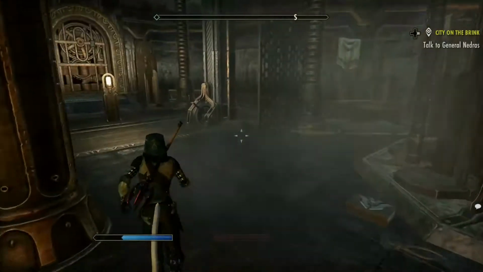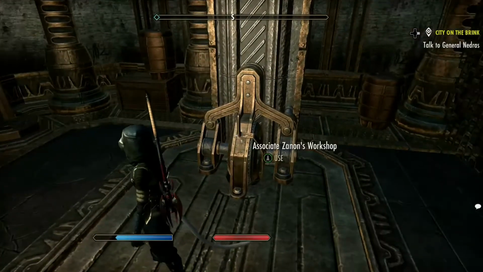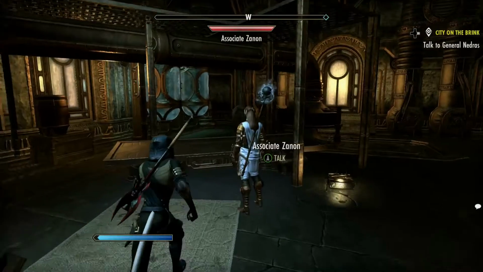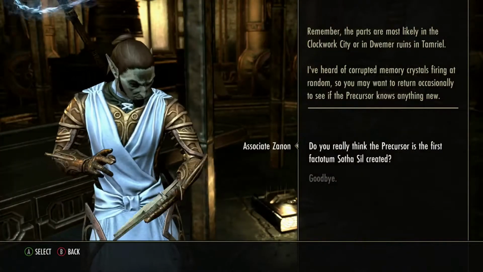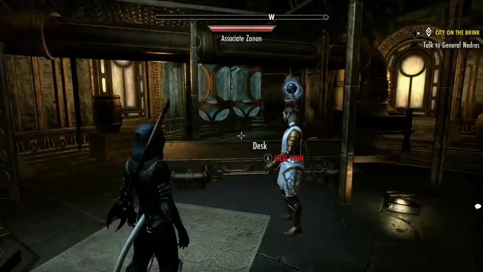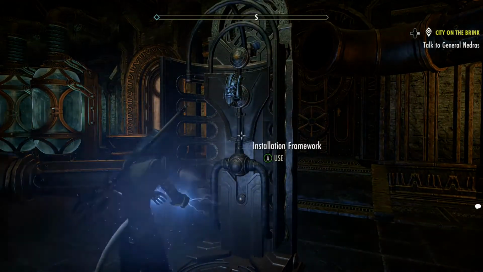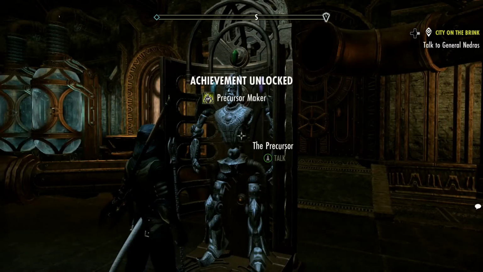Hit the lever here, and a little elevator. Bring him to him. Remember the Actually, we don't need to do that. We need to bring him over here. Sorry. I'm going to bring it right here. We're going to install it. Okay. Let's talk to him, see what he says.